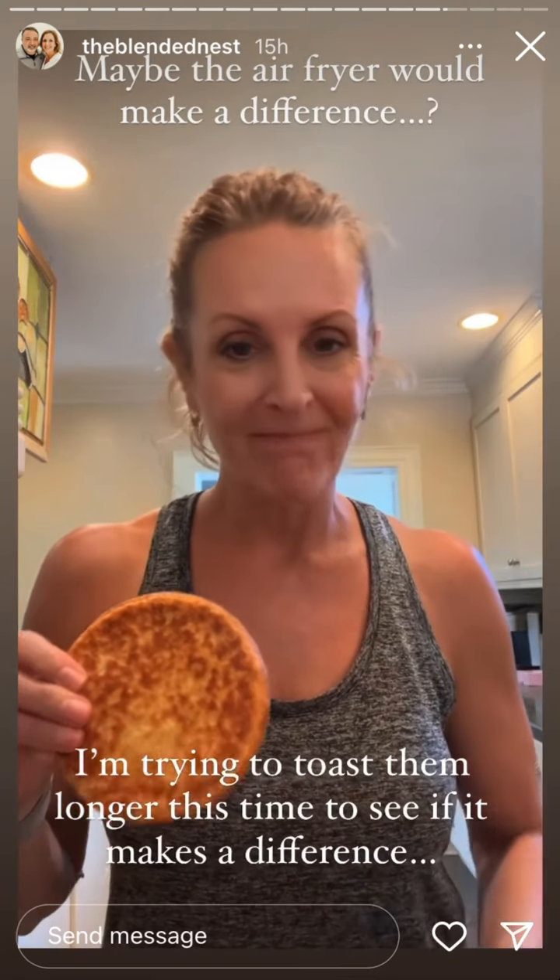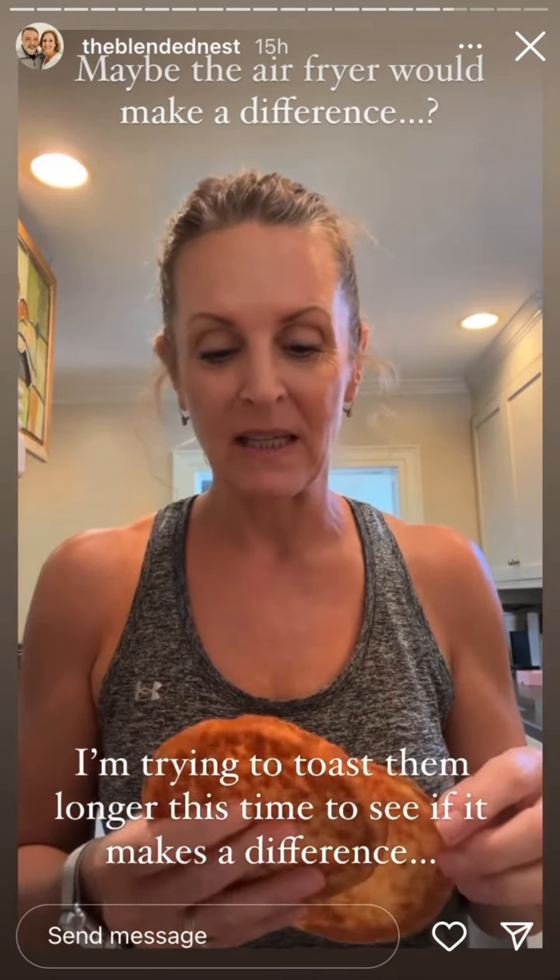It's Trader Joe Tuesday! I've tried my hardest to like these — in fact, I'm going to continue to eat them. They're cauliflower thins, gluten-free, and only 100 calories for two pieces. So if you're looking for a bread substitute — they do smell like cauliflower, and I know they're cauliflower thins, but the smell is just really strong. I've put these in the toaster hoping to really crisp them up, and I'm going to try it for the third time.